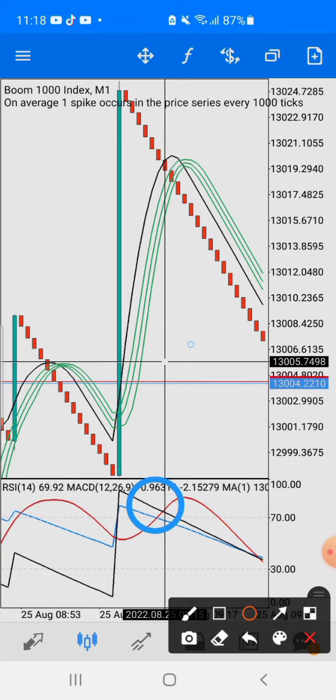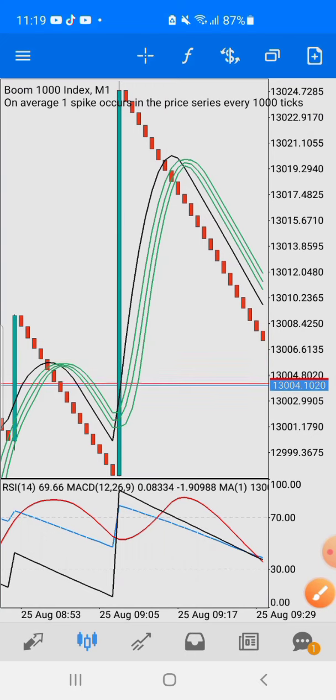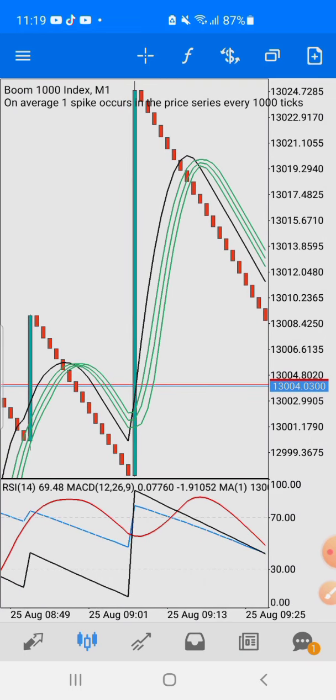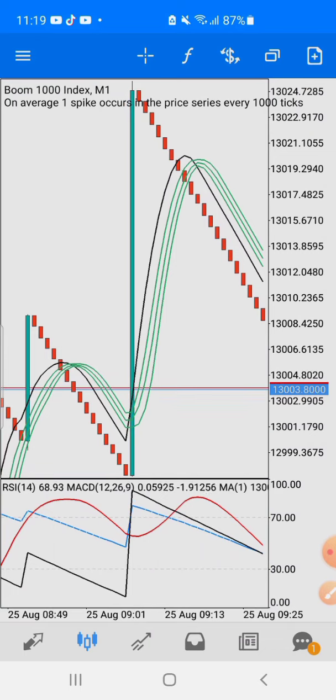Now, this is the secret. This is the most important thing you need to grab. If you are trading and if you are scalping, please focus on Boom 1000 and Crash 1000. This is the top secret I'm giving to you now. This is in the spirit of one of my last strategies. It doesn't mean I will not be creating strategies on Boom and Crash, but it will not be that much anymore.